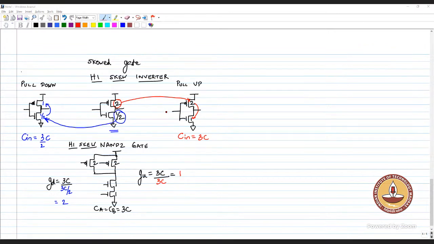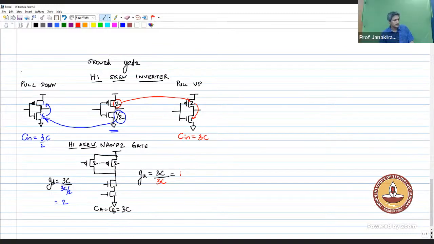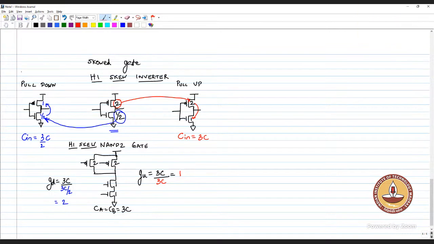Sir, while defining the hold time and setup time in flops and latches, are these parameters defined by the designer, or is it a parametric thing related to the circuit only? No. These are designed. These are given to you by the flop designer, not by the person consuming it. If you remember, for a certain flop we calculated the setup time: the time through the pass gate, one inverter, two inverters, three inverters. Do you remember that case?